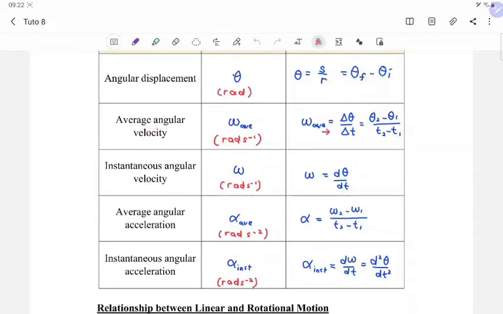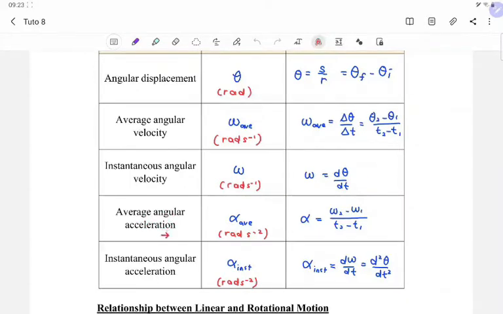Okay, and then for average angular velocity, the same as when we calculate the velocity, average velocity is equals to s2 minus s1 over t2 minus t1. So for angular, it's the same. Theta 2 minus theta 1 over t2 minus t1. Okay, and then instantaneous angular velocity, this one actually involves differentiation. If you are given an equation, then you need to differentiate. Okay, we want to find the angular velocity at a specific time at a specific point.